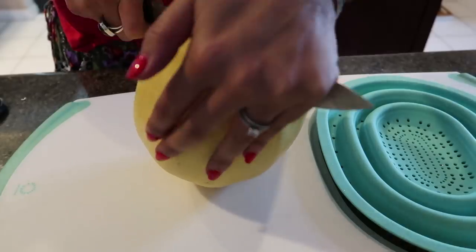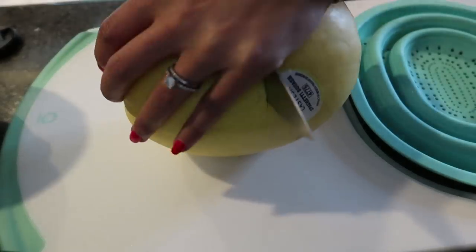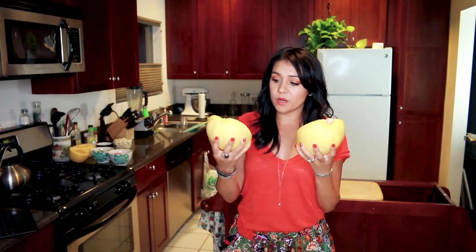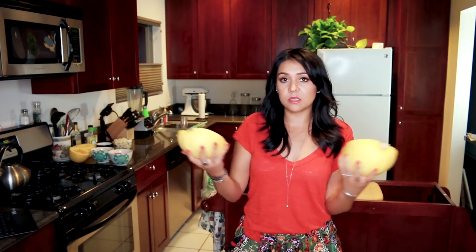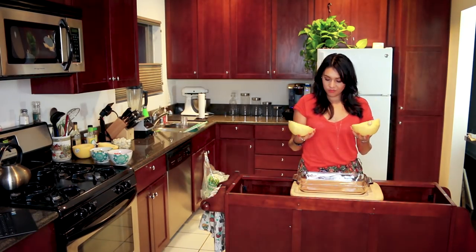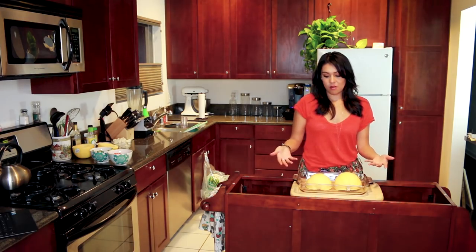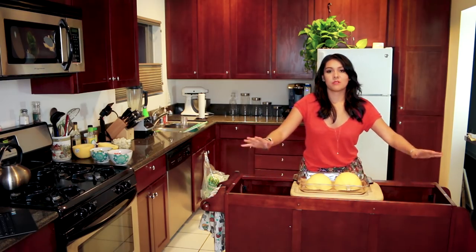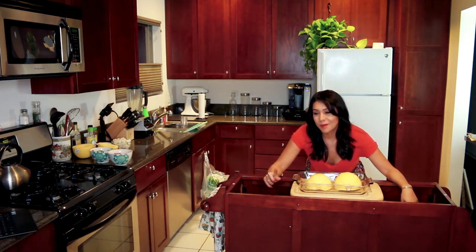Next, we're going to take a spaghetti squash and chop it in half lengthwise. Good thing I bought two, because the first one I chopped the wrong way — if there's two ways to do something, I will choose the wrong way. We're going to scrape out the seeds, which I did already. This is weird because it smells like a pumpkin and the seeds look exactly like pumpkin seeds. This part's all garbage, we're going to throw it away. Next, we're going to take a glass pan and put our spaghetti squash face down. It didn't say to grease the pan at all — should I be worried? These are questions I just wish I knew.